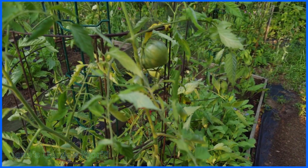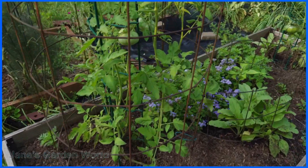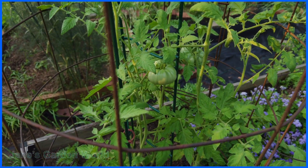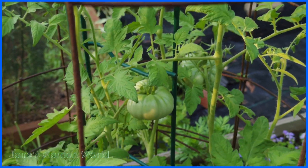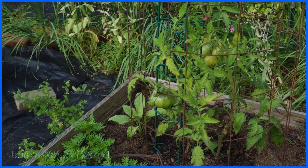We won't visit the greenhouse today, but let me just say there are three tomato plants in there that I'm going to be training up and we'll visit them next time — they're going to be interesting to see. They're so viny that I'm going to need to come up with some elaborate system to keep them growing in the greenhouse and have room to spread out, three plants.